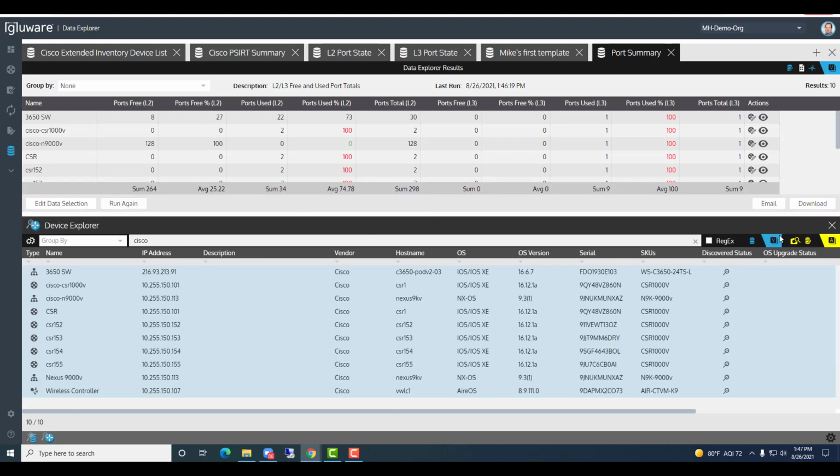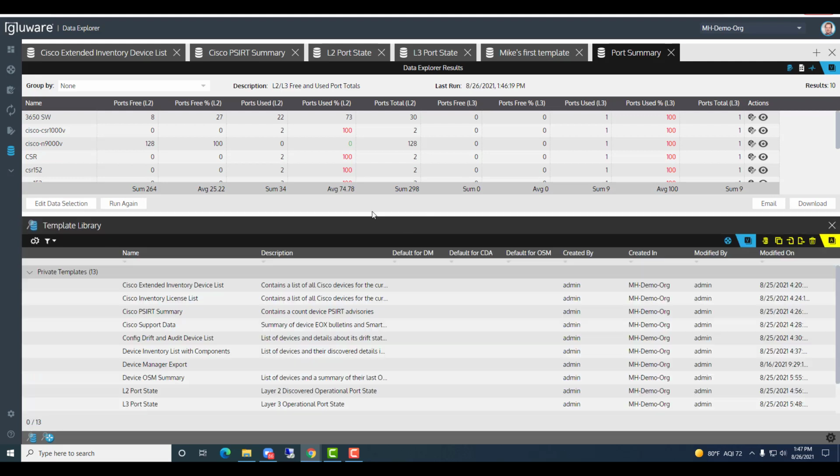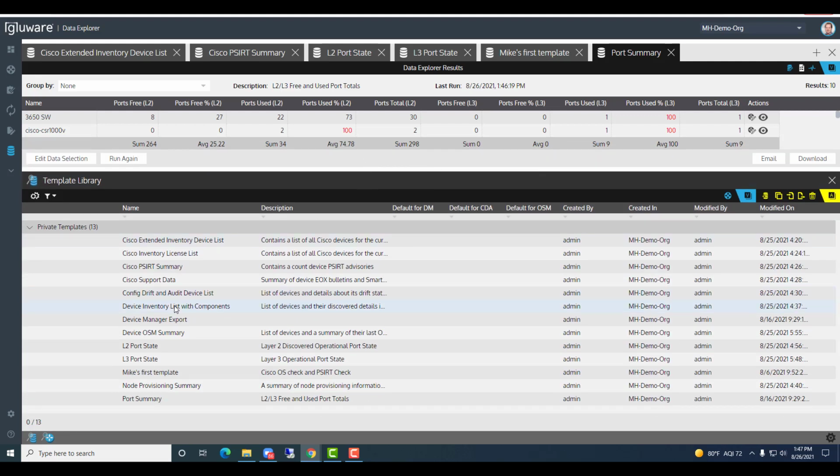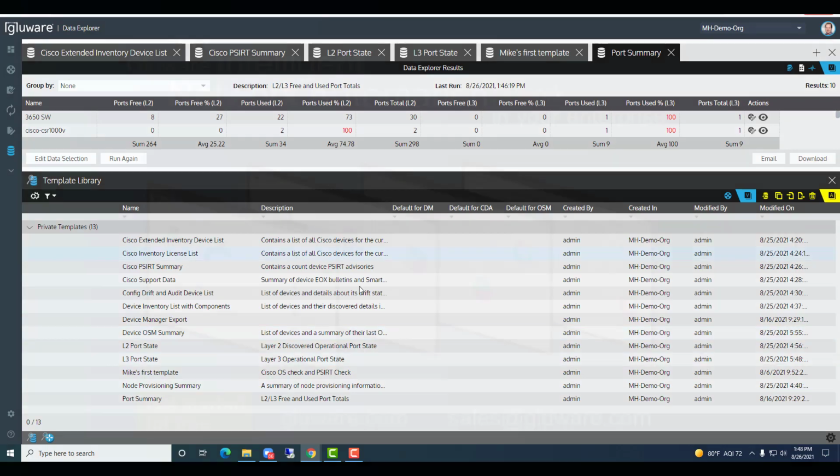What I didn't get to show you, and of course there's always more, is that you can generate reports for your drift and audits, for your OS upgrades, and for your configuration information like this node provisioning summary, which tells you what nodes got provisioned, what features, what assemblies, and what the results were. So with that, we'll conclude this demonstration.